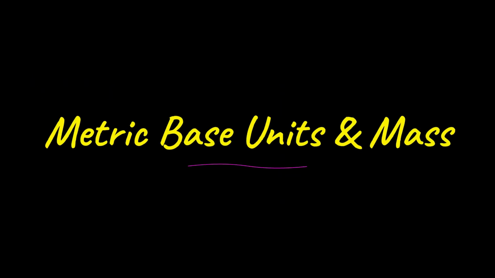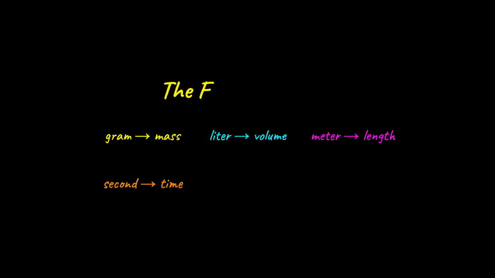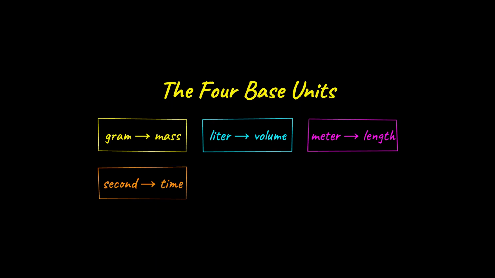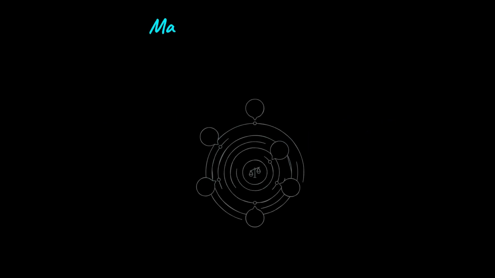The metric system organizes measurement around a small set of base units, each capturing exactly one physical property. Understanding which unit belongs to which property is the foundation of every calculation in science and clinical practice. Each base unit is independent. The gram measures mass, the liter measures volume, the meter measures length, and the second measures time. These properties cannot be swapped. Confusing them produces errors that cascade through chemistry, physics, and clinical dosing.